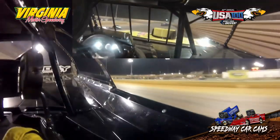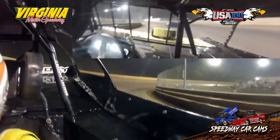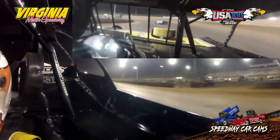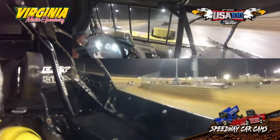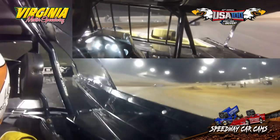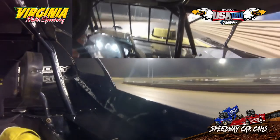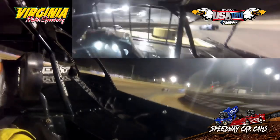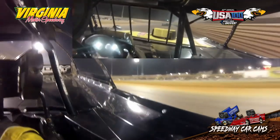Ross Bales puts another lap in the books as your leader. The driver out of Kitty Hawk, North Carolina, Brian Hankins, making his first ever Fast Track start, one of the wranglers at Dixie Lane Speedway, with some smoke billowing from the back end of his car as he's one spot to the rear. Meanwhile, it is Ross Bales out in front. Matt Long in second, his nemesis, so to speak, Tommy, because if you remember back in April, those cars were battling one and two in the King of the Commonwealth. Same thing here tonight in the USA 100. The Billy Hicks prepared machine for Ross Bales, getting hooked up here at Virginia Motor Speedway.